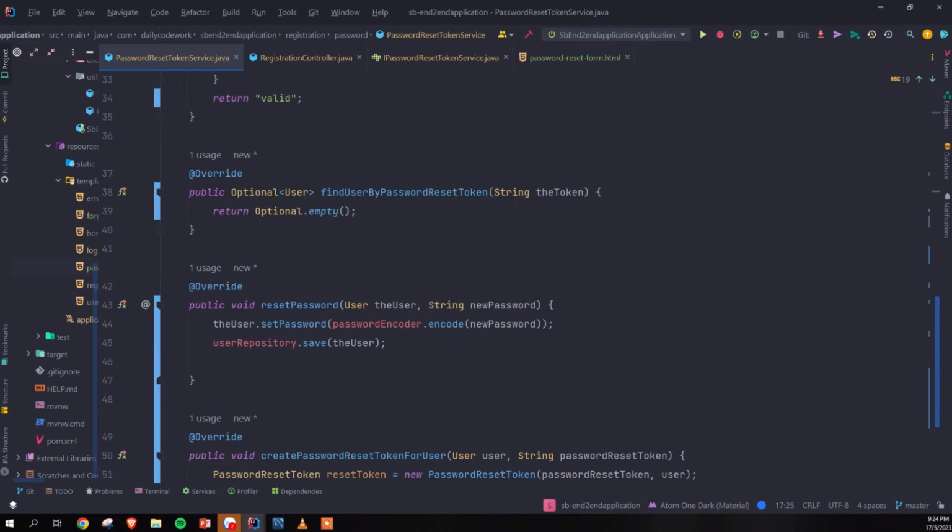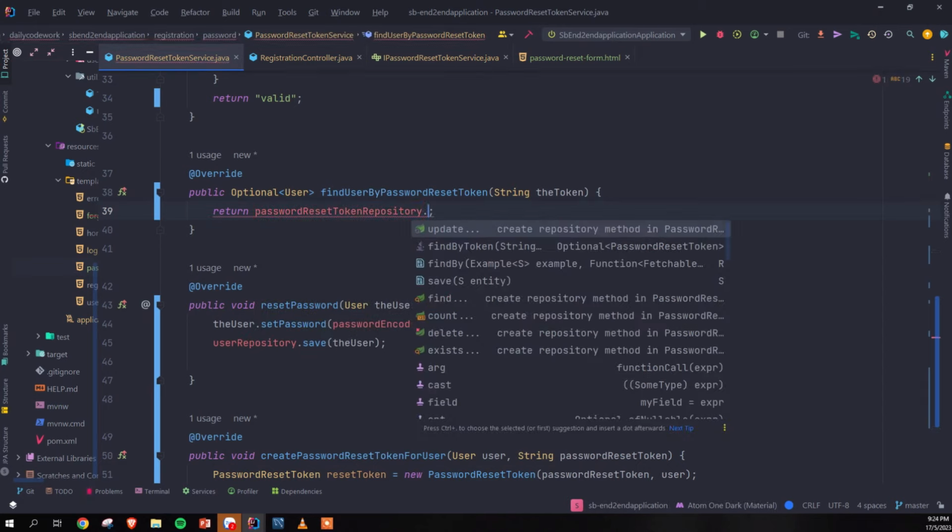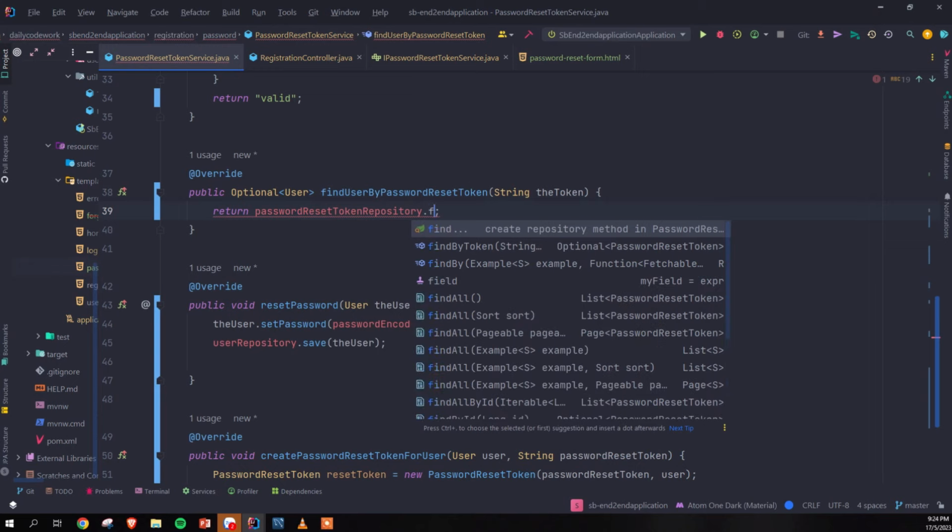So the next one we're going to do here is to actually implement find the user by this token, right? So here we're just going to return the password reset repository dot find by token.